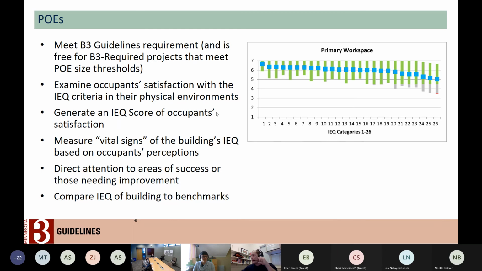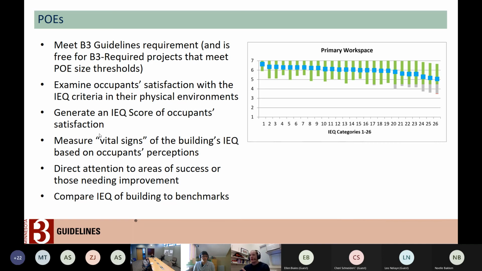And we've got about 60 buildings that we've done this survey for. We generally do this on larger projects because you have a larger pool of occupants to survey. We don't typically see this for projects that have less than 25. And we are currently able to do this for projects that have either a workspace, so typical office, or classrooms or dormitory buildings. So we're a little bit limited in the survey instruments that we have brought to bear, but this is for projects that are going through the B3 guidelines program.